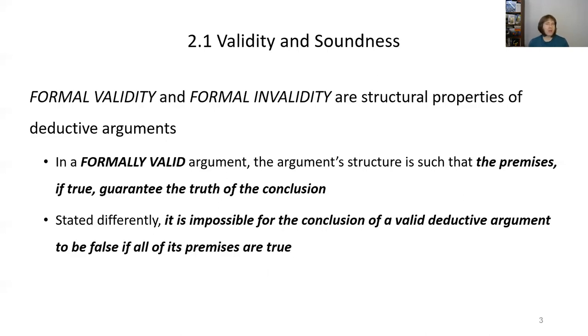That's not saying that the premises of the argument are true. It's just saying that if they are, then the conclusion will have to be true as well. That is, we'll have to accept the conclusion. Otherwise, we'll wind up contradicting ourselves. We'll see what this looks like.